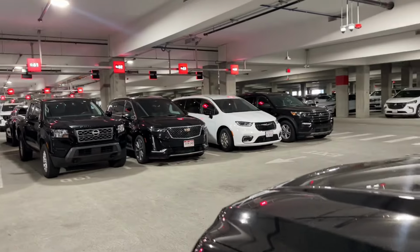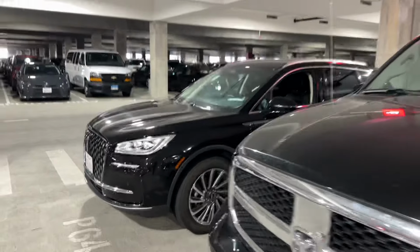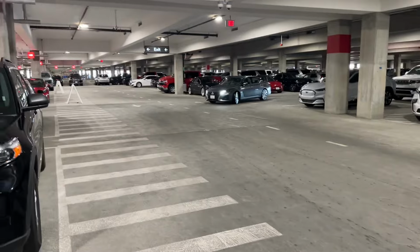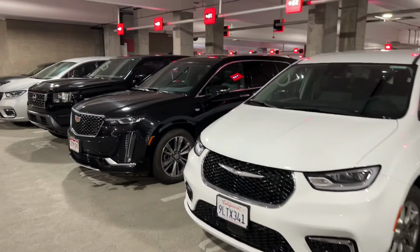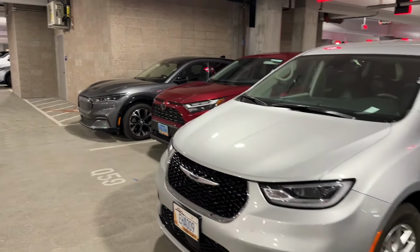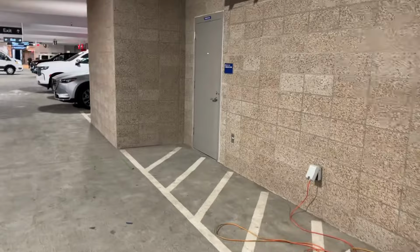That's one of the nice things. There are many reasons why I like National, but another reason is they tend to have a newer fleet, less mileage on it. Okay, so these are probably overflow down there. This is a Camaro convertible. And a Cadillac, I'm not sure what those are, if that's the XT6. Mach-E. We got some cars coming and going. What are we doing on signal? Yeah, it's still good signal.